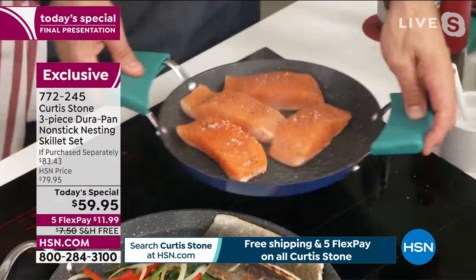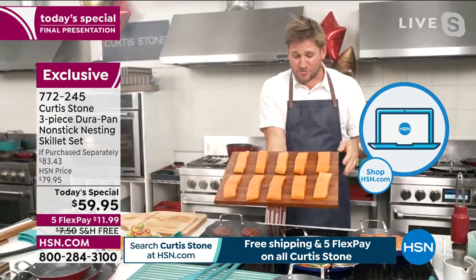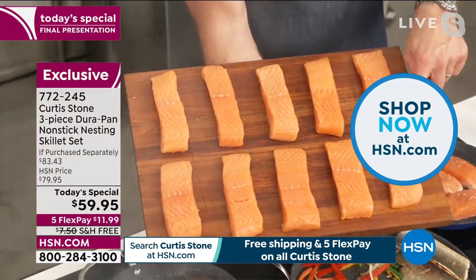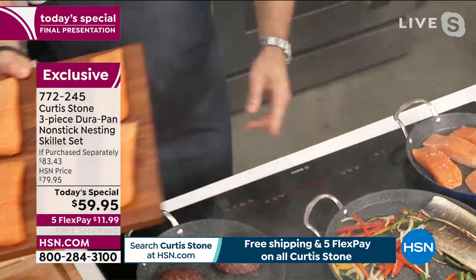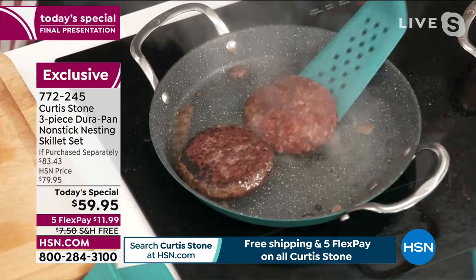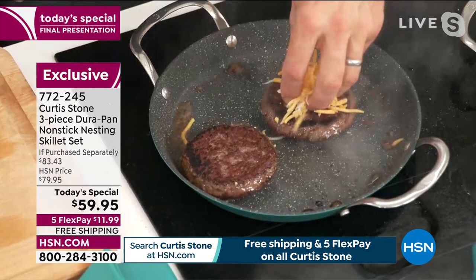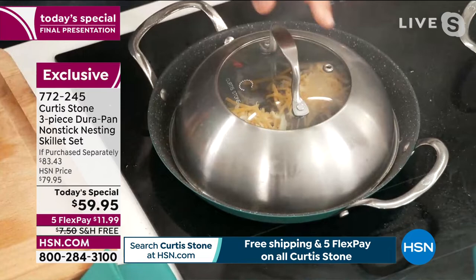Chef says: Look at this salmon — look at how it dances around the pan. If you're interested in Faroe Island salmon, we're going to try to air it, but it is limited. It comes with a butter and seasoning pack — eight six-ounce portions, sensor-cut, skinless and boneless, super easy to cook. Don't wait for the demonstration if you know the quality. Now I'm back to my burgers — this low-profile pan lets me get in to the burger very, very easily without fighting a big high-walled pan. I hit it with a bit of cheese, pick up my cloche, which keeps all the heat in and melts that incredible cheese.